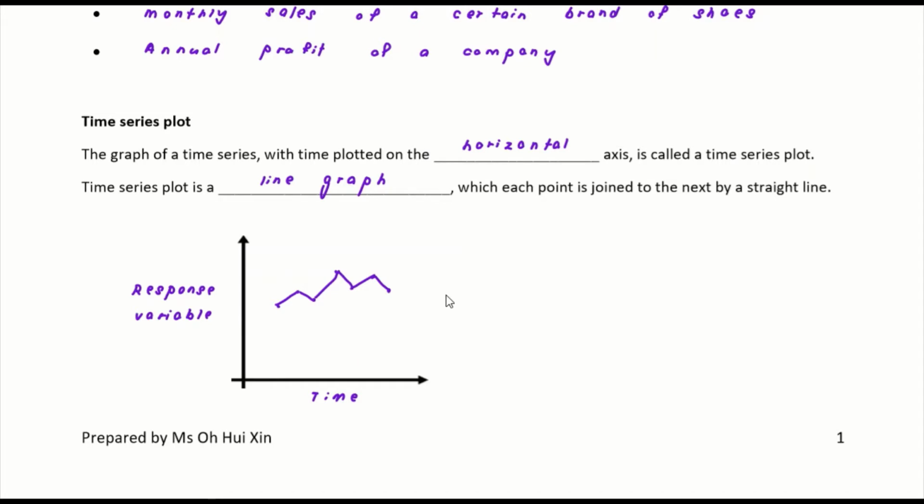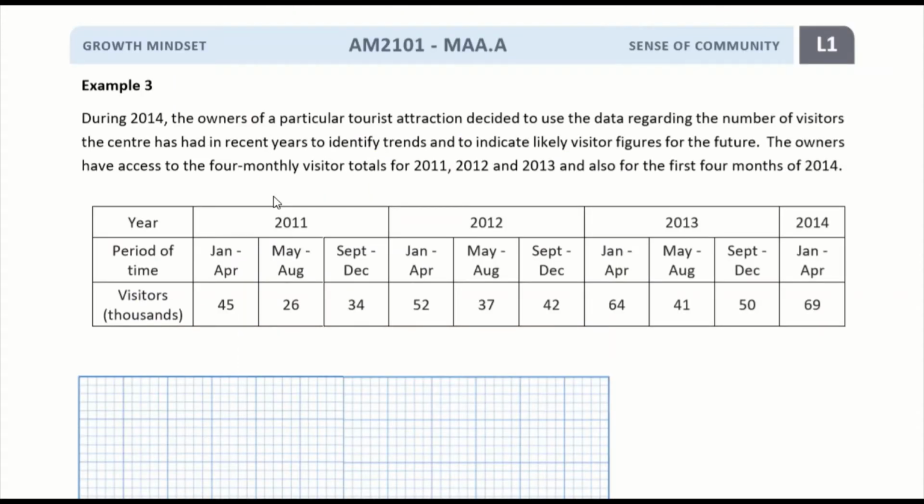Later we are going to do an example of a time series plot, and hopefully from there you'll get the idea of how it looks. I'll also teach you how to create the graph from your calculator. So let's flip to the last page of your handout. No worries, we'll come back to the notes part later. We are going to create one time series plot before we move on to the interpretation.